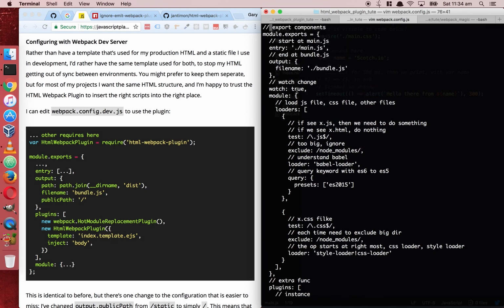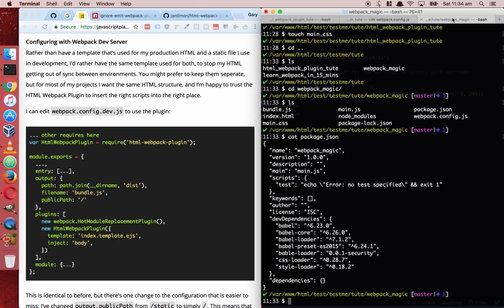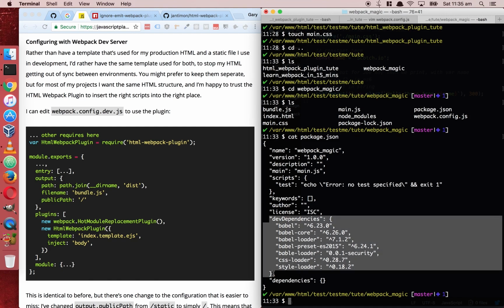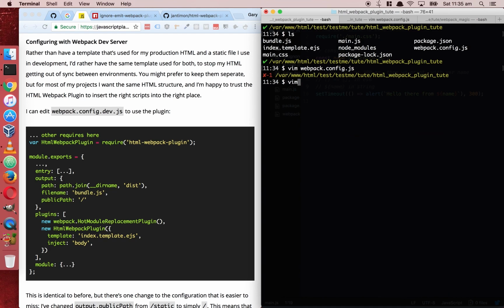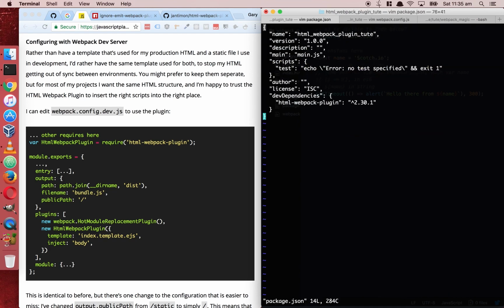So entry point, output. So it uses Babel. You have a look at here, output here. It doesn't use any Babel at all. So maybe we copy this guy and then we do npm install. If we install it, so .json.